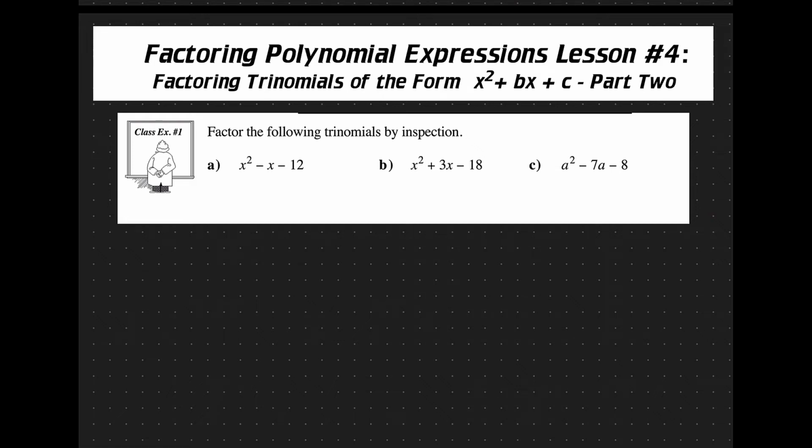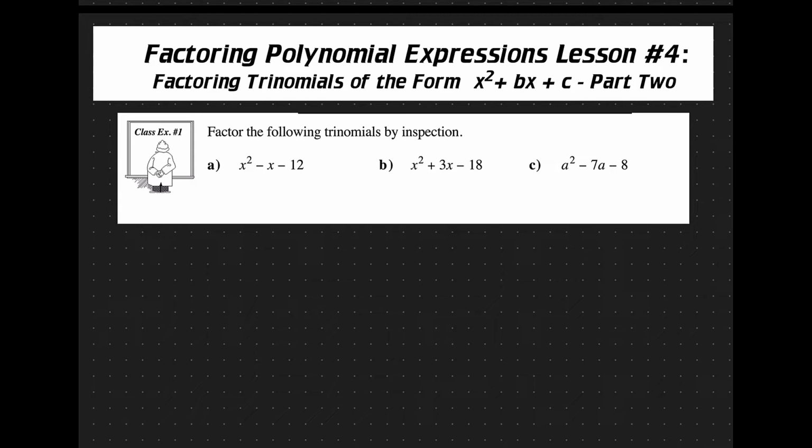We're moving on to Unit 6, Lesson 4, and this one will be a short one finally. So we're still factoring trinomials in the form x squared plus bx plus c, except in this case, it looks like we're going to be dealing with the negative product right here. So how do we set it up when the last term in that trinomial is negative?